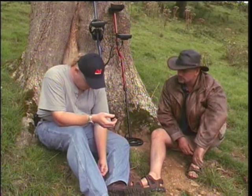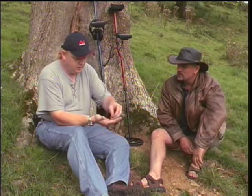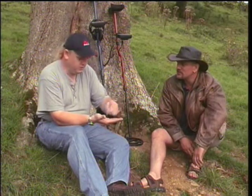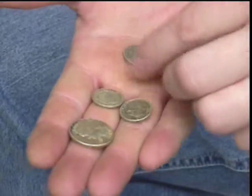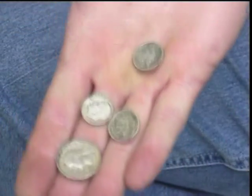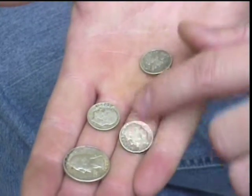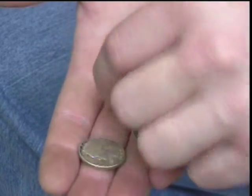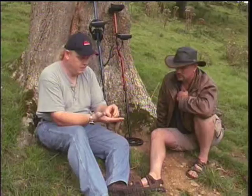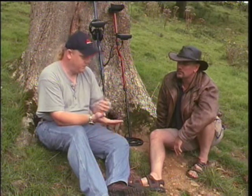A few silver coins, common finds. These are common silver coin finds for us. Say a 1964 quarter dollar, two Roosevelt dimes, 1947 and 1954, and then a Mercury dime, 1935. You find a lot of these in our area as well. I don't have any of the less common finds, the barber dimes, things like that.